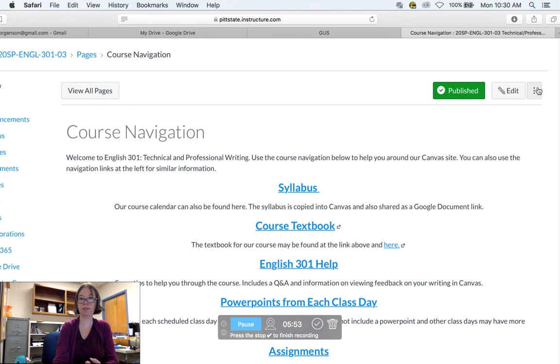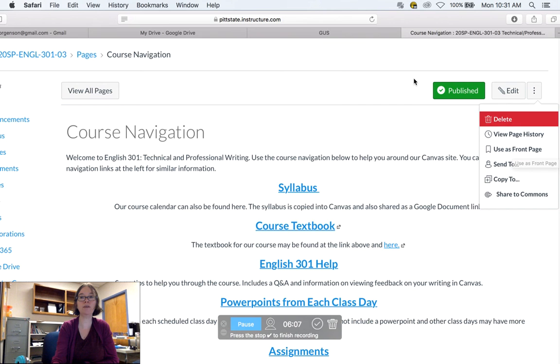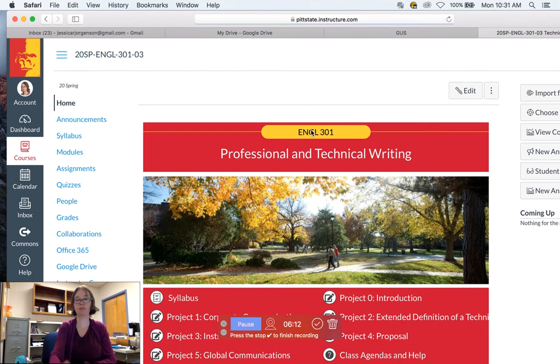One thing to know about this, to make this a home page, you have to select Use as Front Page. And then that way when students click on Home or when they open up your course shell, they will see that for the home page. So that's how you can make your Canvas site a little bit more easy to navigate for students. You can choose how to set it up, which makes sense for you. Since it is near the end of the semester, like we're coming back after spring break, we won't have that many weeks to cover. And so I think that'll be helpful to us all.